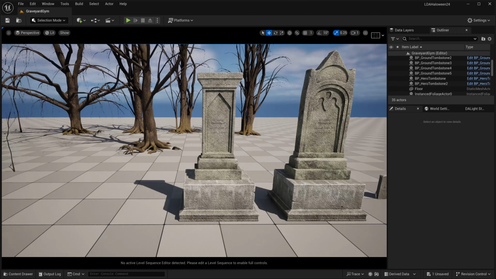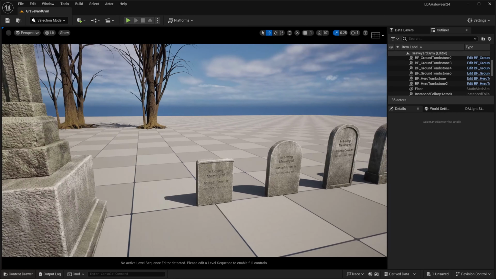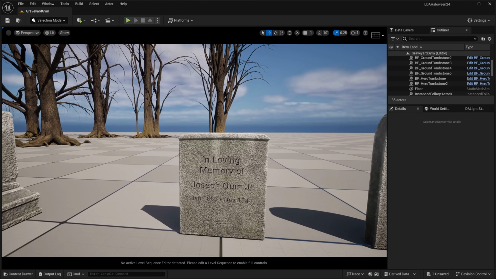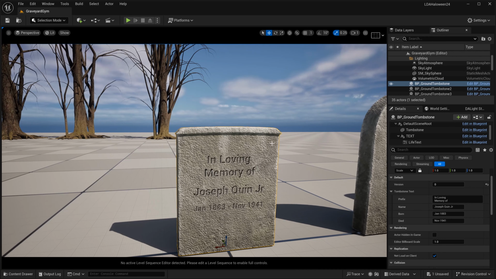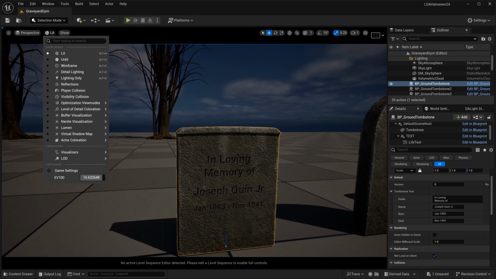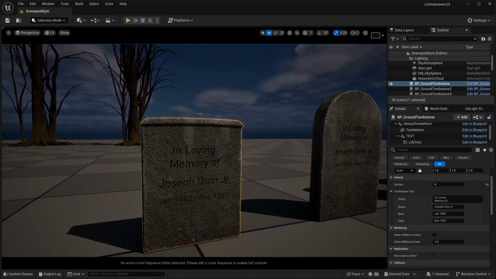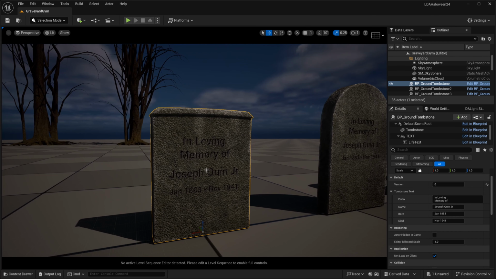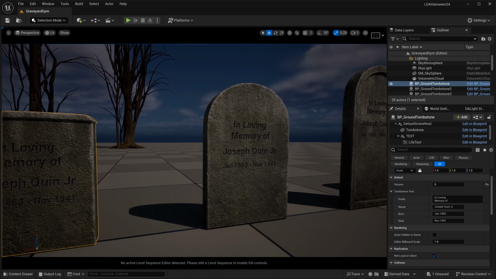But then beyond those, the other cool thing about these is you can see that it has this text on it here, which is something that I had added in the blueprint of this, which is a lot easier to see when it's more of a nighttime kind of scene. So if I pump this up a little bit, originally I had this text a little bit darker, but in my nighttime scene, it was reading as black. So I brought the color of the text a little bit closer to the color of the actual tombstone, which you can see in the darkness reads a little bit better.